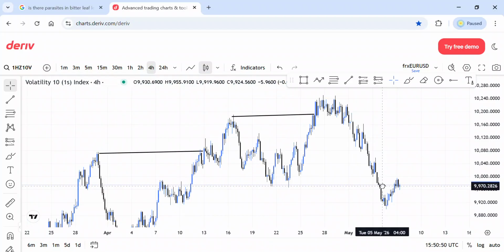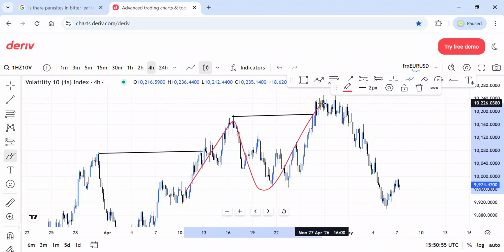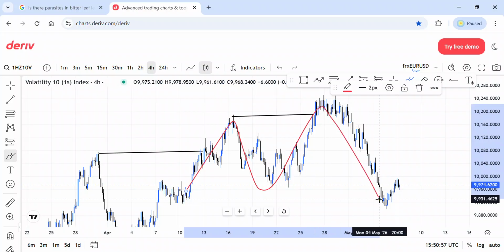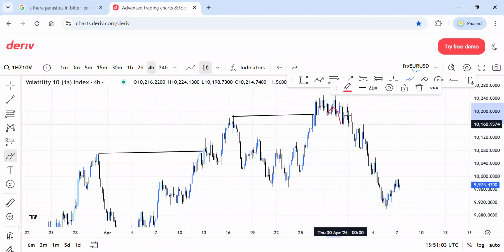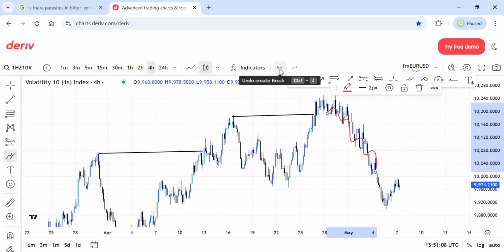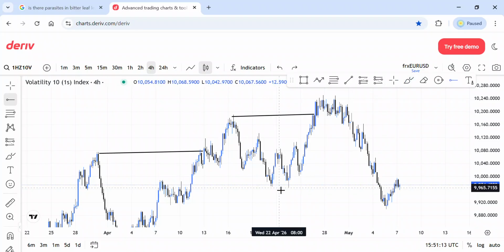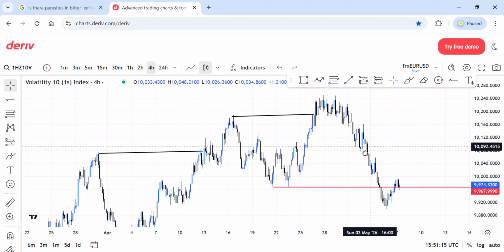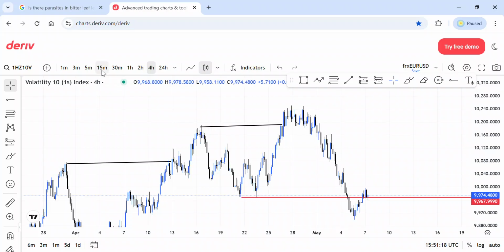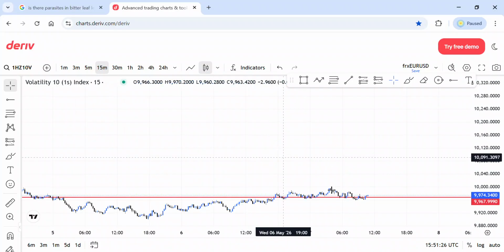Now how do you counter trade this trend? You can see after this move we had this, we had this, then we had this too. Don't forget something is happening here on the lower time frame. So now how are you going to counter trade this trend? Don't forget we have our low here. Let's just pull this. It's our low. Then you go to your 15-minute time frame and look for a choke and a BOS, just like I explained. So let's go to 15 minutes for that.